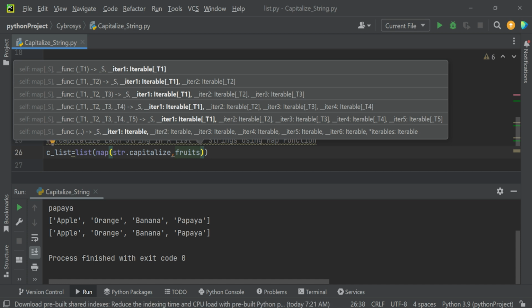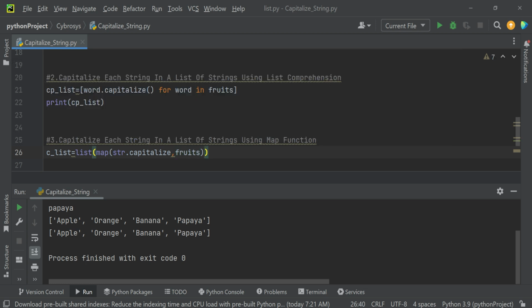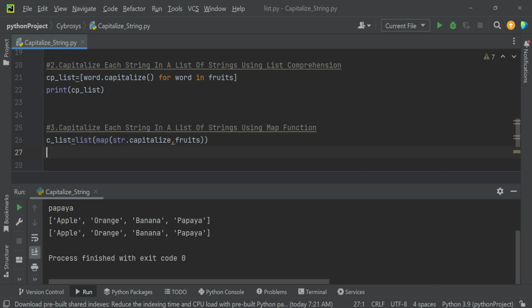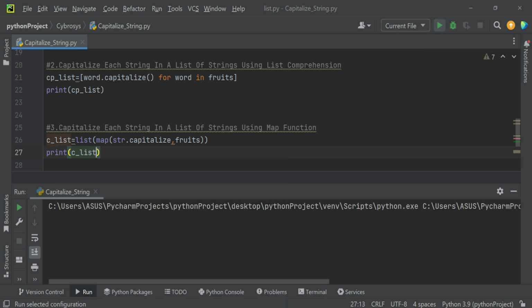So here what Python will do is that it will consider the fruit list, and it will just map everything and capitalize and convert each letter, or the initial letter of each word, into a capital letter. Now we can just print the object, that is cList, and here you can find the result.